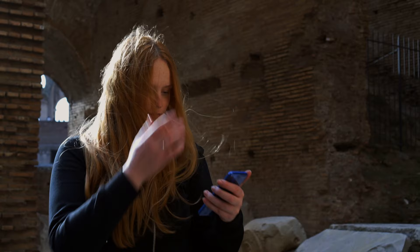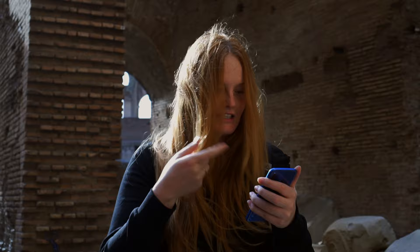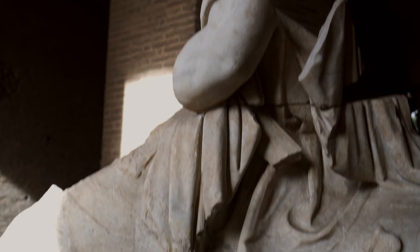Finally inside, we can admire the sheer scale of the Colosseum. A lot of marble was used to build the Colosseum – according to sources, around 100,000 cubic meters of marble transported in 200 block carts to the building site. They also used 1.1 million tons of concrete, stone, and brick. Let's take a look at the remains of marble statues and many other archaeological findings from the Colosseum, thanks to a permanent exhibition located on the second floor named 'The Colosseum Tells Its Story.'